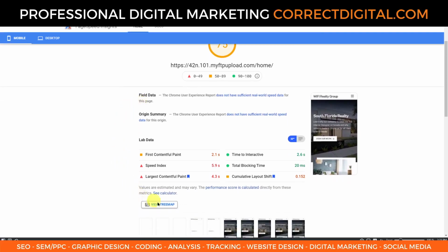And you can see here some web vitals, including the cumulative layout shift. So this is the amount that the elements on the page move around as things load. So if you're trying to click on something and then suddenly it moves away, that would affect the cumulative layout shift score. So you want this score to be in the green zone. You don't want things moving around when people are trying to click them.